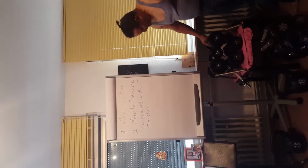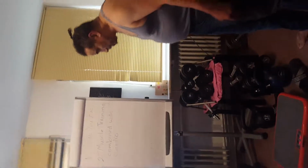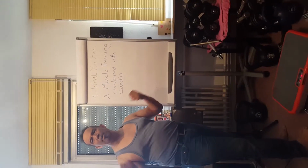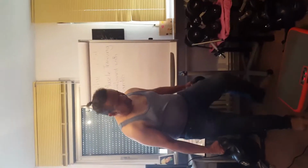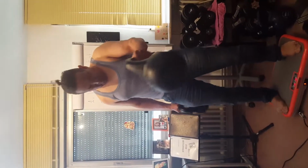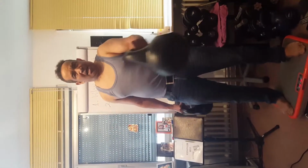Now, later on I will show you how to do the heavier ones. And then I have the barbell, which I won't show you right now. But then what I do, and I have the latest, but I'm going to actually show you how I'm going to do my different muscles. Because this time, this is all muscle activation by doing this. These here are 12 kilos each. And the idea is to lift it as high as possible. 12 kilos, you go as high as possible.